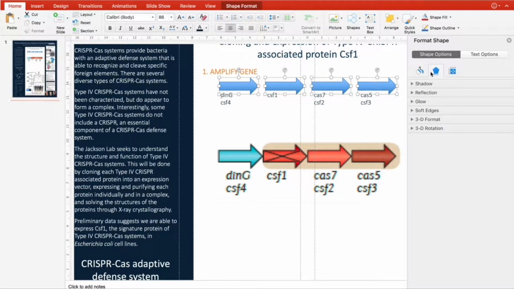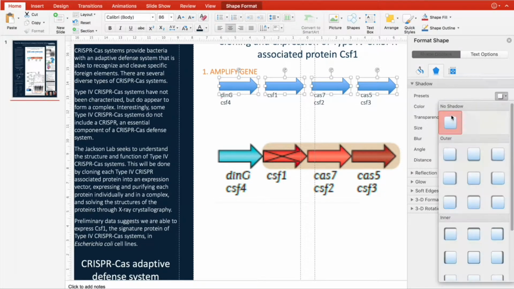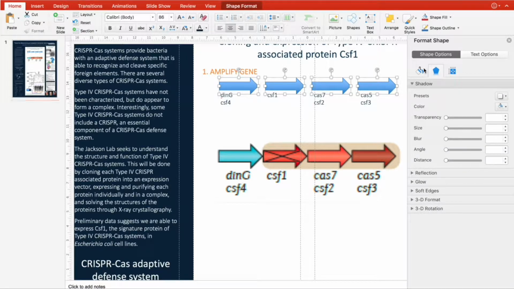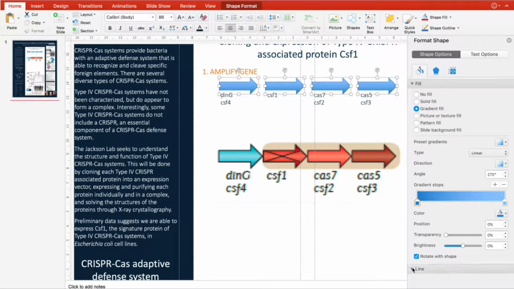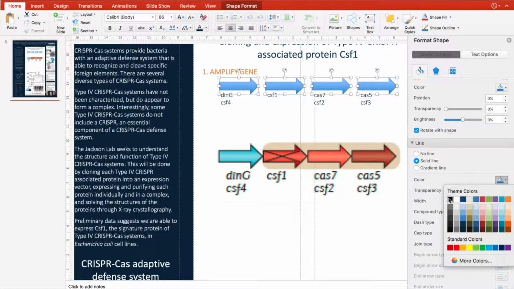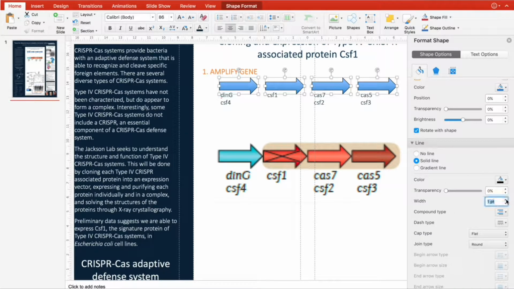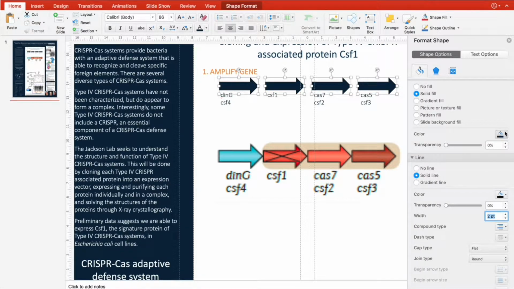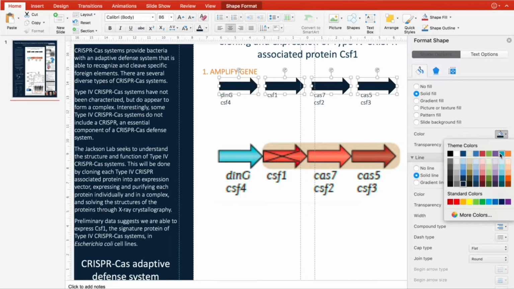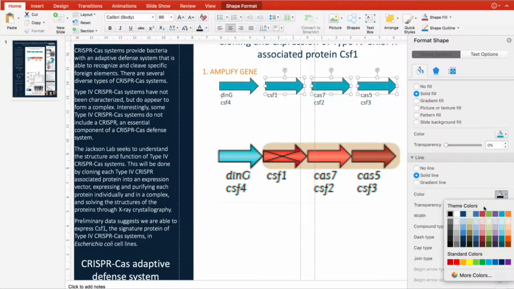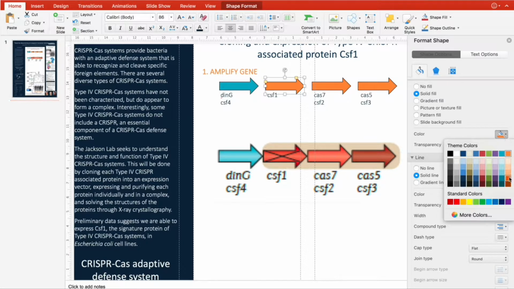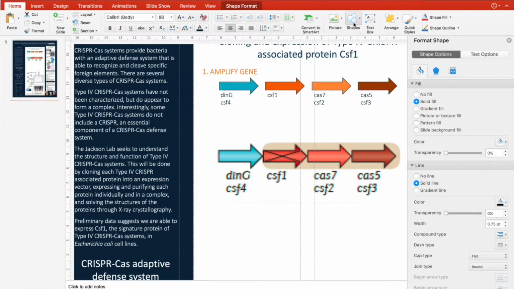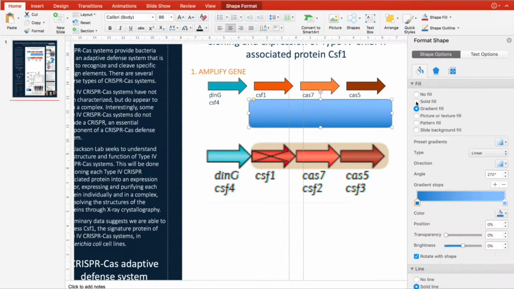We can move that a little bit out of the way, and we can make these with colors that match the color palette that we already want to use on our poster. I take off the shadow, add a line that's the same color as our background, make sure it's visible, and then change the colors to colors that we would want to use. And those are just pre-existing colors in our color palette.